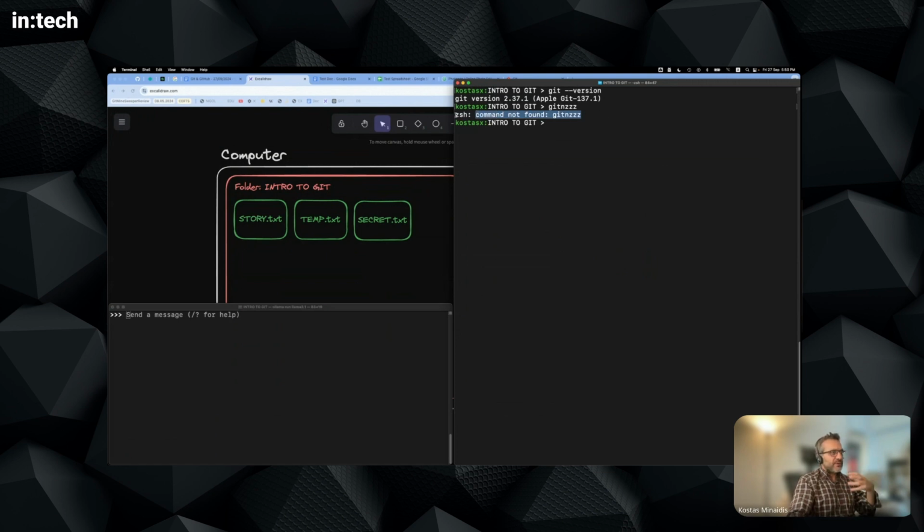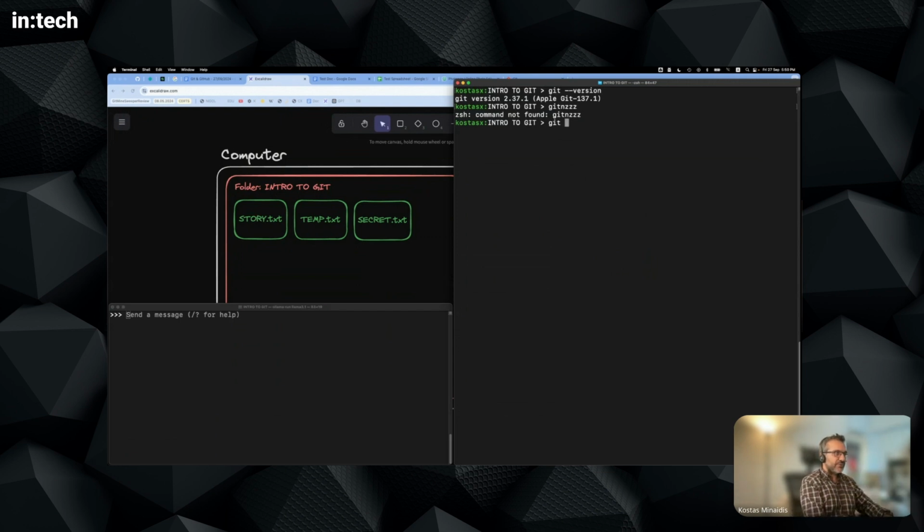In my case, you can see there's this zsh. Don't worry about this. If you're on a different system, you will see an error that will say command not found or error, but basically you will see that Git is not installed. In that case, you have to go through the procedure again and maybe troubleshoot, ask some questions, or Google for what happened and make sure that Git is installed.